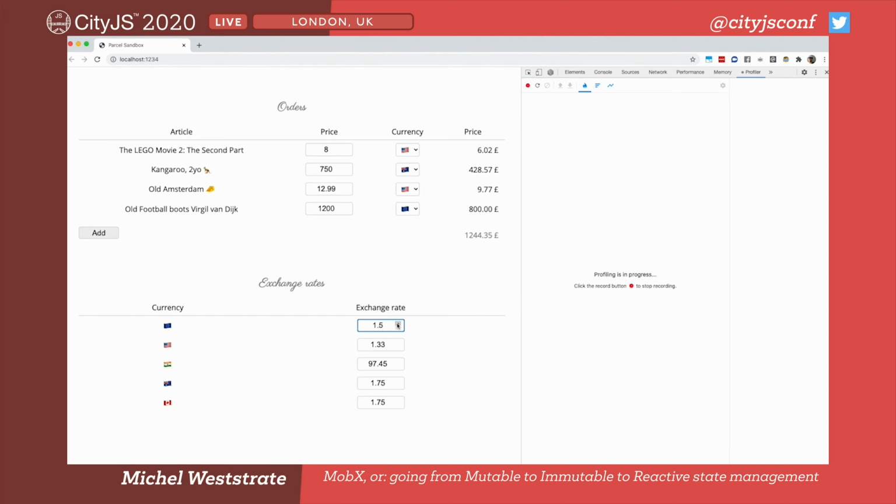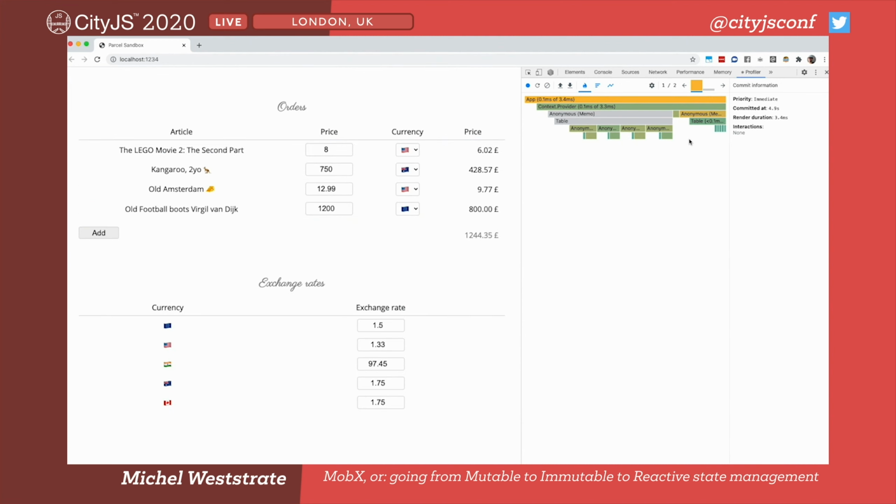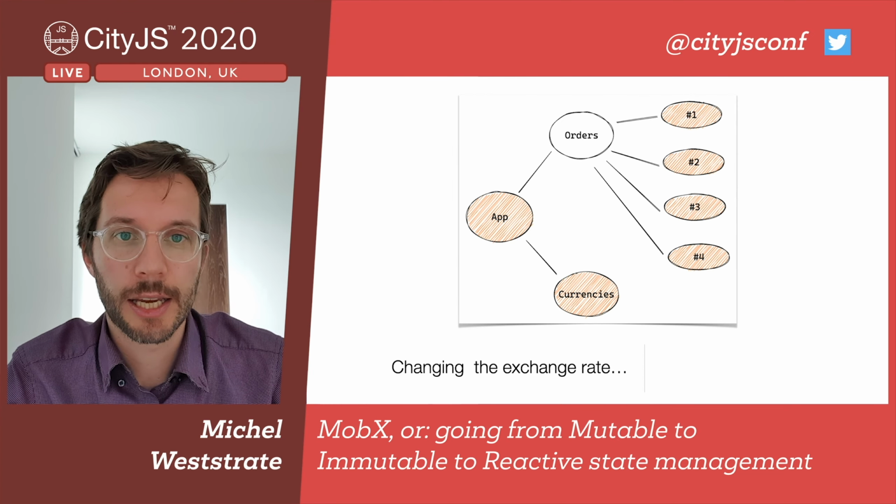Again, we changed just the euro exchange rate, and what we see now is that not everything is rendering, but almost everything. Most certainly, all the rows are still re-rendering, even the rows that don't use the euro exchange rate at all. The reason for that is that they still grab that currency table from the context, and that table is new if we update one currency. So they all have to re-render basically because there's a new currency table. This is not the end of it, because again, we can optimize it.